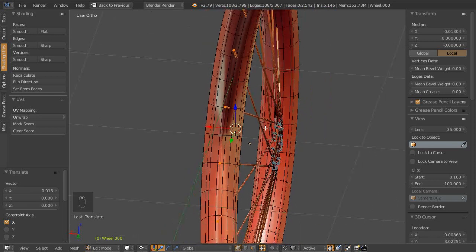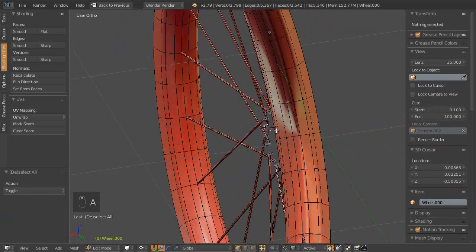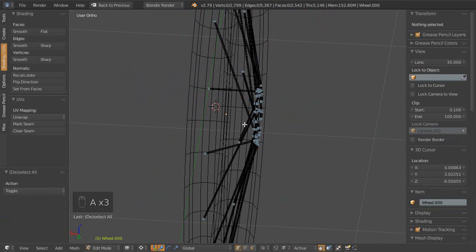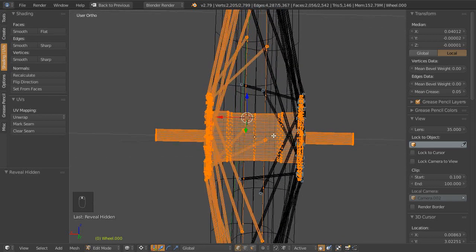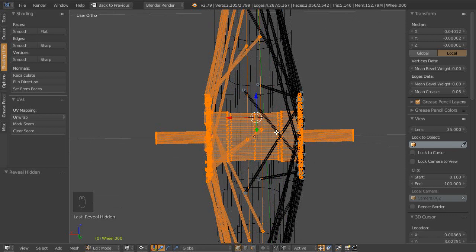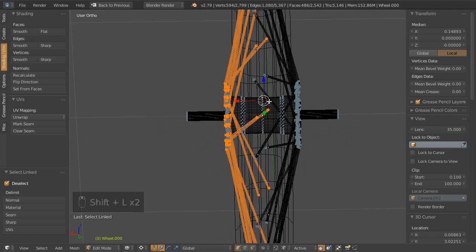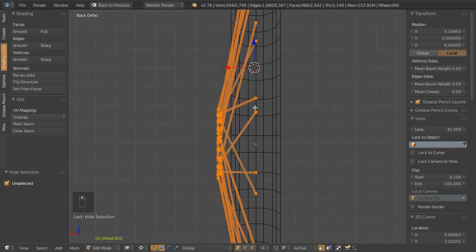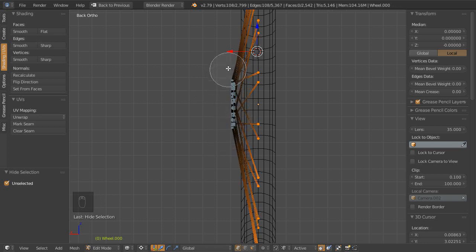Okay, so let me unhide the other ones. I'm going to control. No, I don't have to link them all. Just make sure that they are going to the wireframe so I can see it. They are unselected, because then when I unhide, it's Alt-H, right? Now I'm going to, let's shift link that one and that one. Now I can hide, Shift-H, hide this one, isolate this one. And here I can just use the circle select and deselect all the ones in between, in the hub.